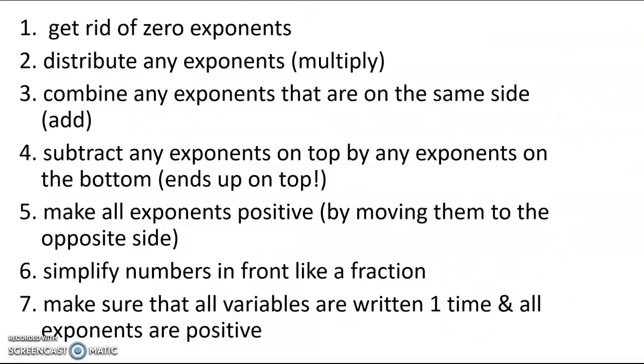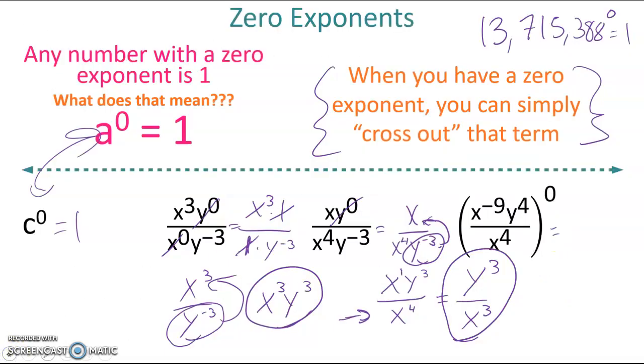And then this last one, excuse me. This last one, the whole thing is to the 0 power, so it just equals 1, all right? Don't get tricked on some of those. Sometimes they're going to give you a big problem and raise it all to the 0 power. Don't get tricked on those. Anything raised to the 0 power is just the number 1, all right?